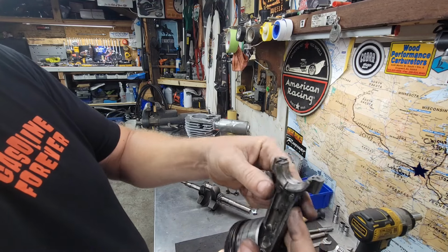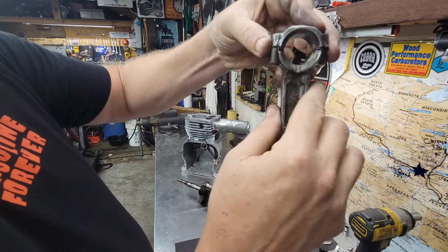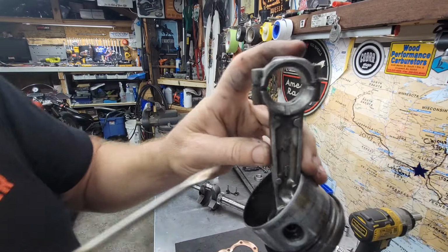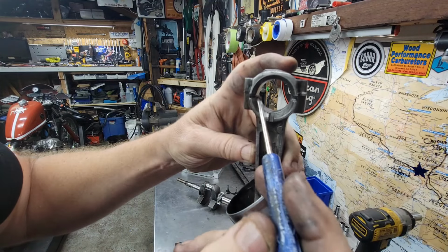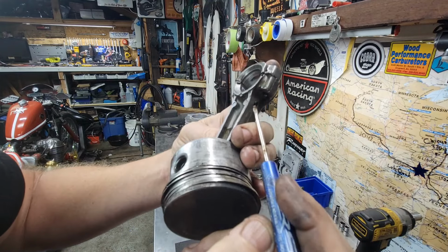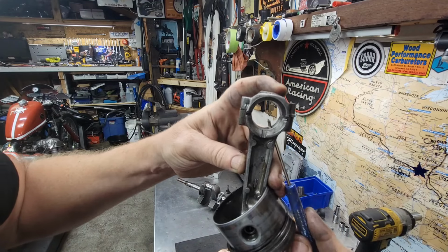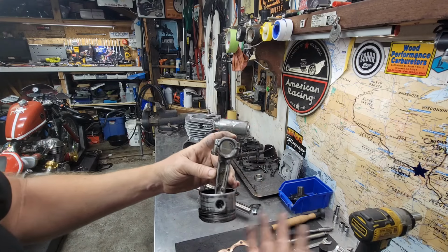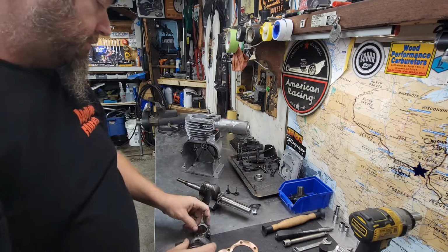This oil comes in right here. If you look, there's a slot right there, right there, and this hole right here where it drips down in. It does a pretty good job, actually, believe it or not. For not having bushings, it actually does an amazing job, and these things last. This engine still ran. It just rattled and made some noise.